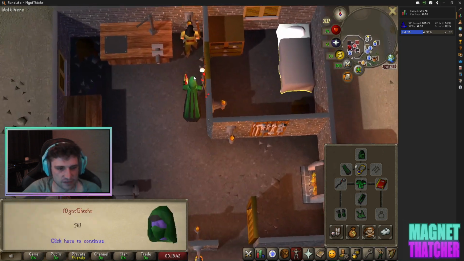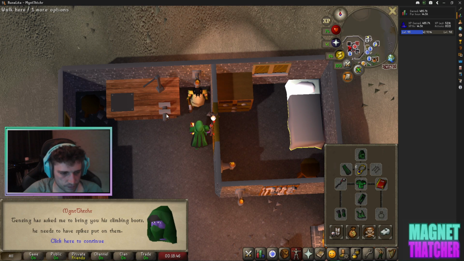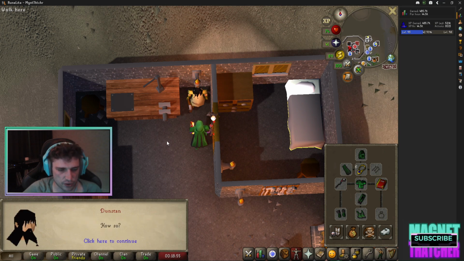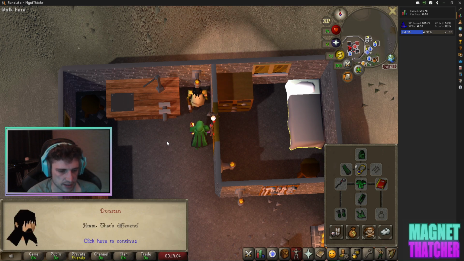Dunstan? Aye. Who can I help? Tenzing has asked me to bring you his climbing boots. He needs them to have spikes put on them. Does he? Well, I won't be doing it till he pays for the last set I made for him. This is really important. How so? Well, I need the Sherpa to show me a secret way up Death Plateau so that the Imperial Guard can destroy the troll camp. He won't help me till I've got the spikes.